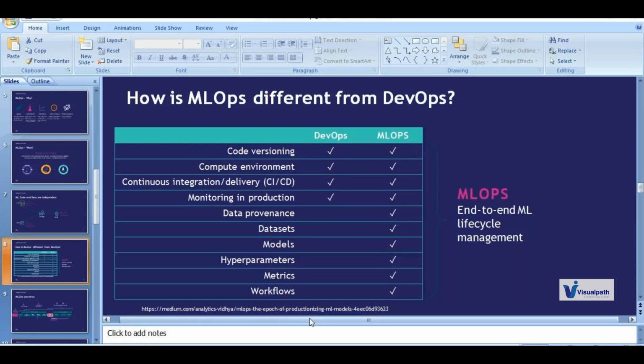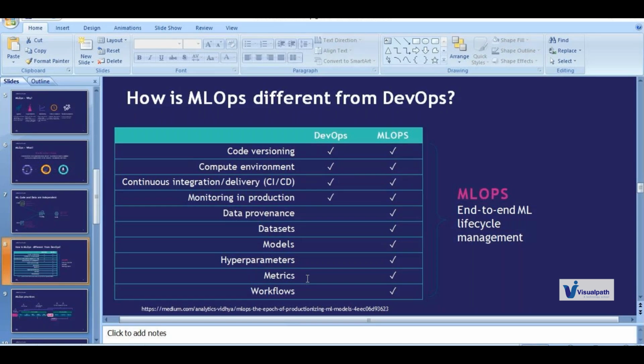What is that? Data provenance. I'll tell you what that is. Data set, as I told you, managing with DVC, data version control, how to manage different versions of the data. Model, you have to store the state of the model by using pickling and unpickling. That also you are managing. By using hyperparameter tuning, you are enhancing the accuracy of the model. That is also taken care of. You are using different kinds of evaluation metrics like precision, recall, F1 score, accuracy, and all to compare between two different models.